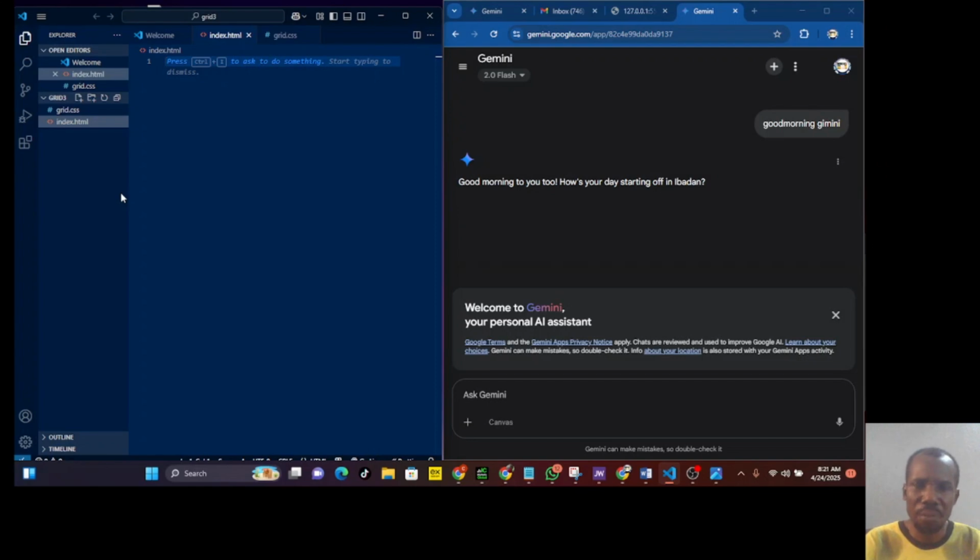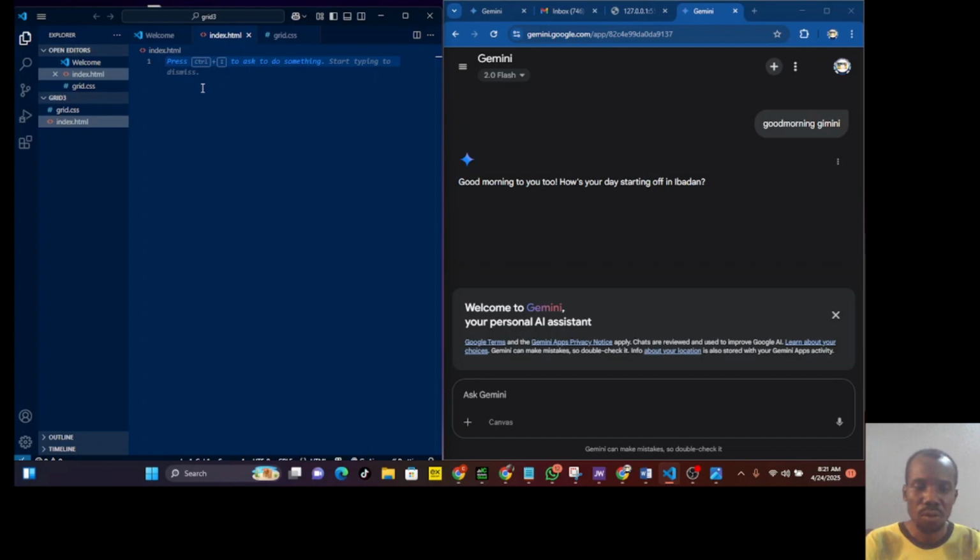Then under the grid, I now open a file. I name the file index.html, and then the style sheet I call it grid.css. Okay, so that's just the two things I've done so far. Create the first file index.html, and second file for our CSS, grid.css. And I think that is all for now. So I now put in my index.html, nothing is there, everything is empty.